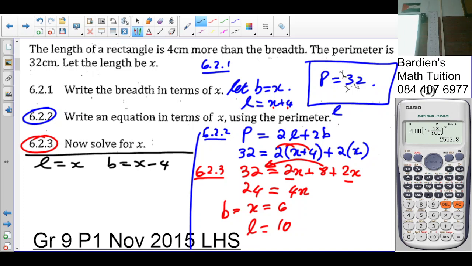In 6.2.1, I have 32 is equal to x times 4. How do you get this? This will only work if that is a square, because the perimeter of a square is going to be side times 4. That's your mistake. You understand? Who went with this method and got a different answer? You guys get the same answer as I got. You do the sum. Do you understand now?